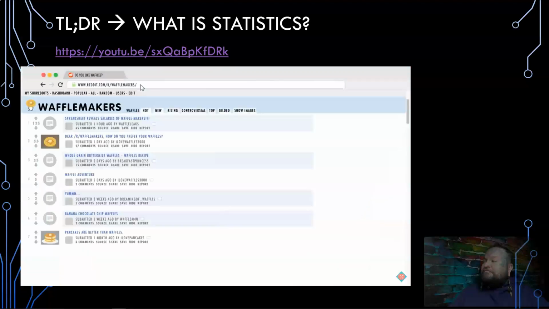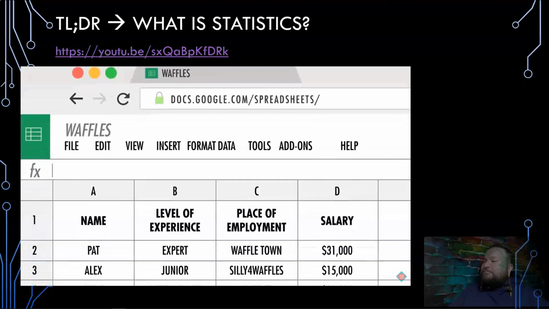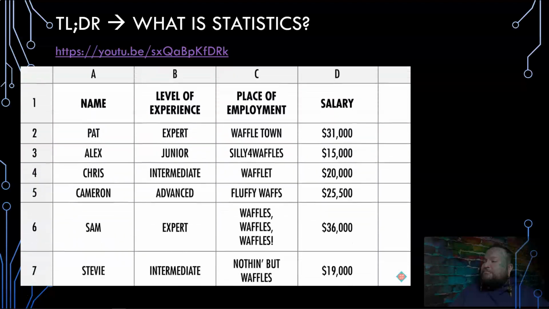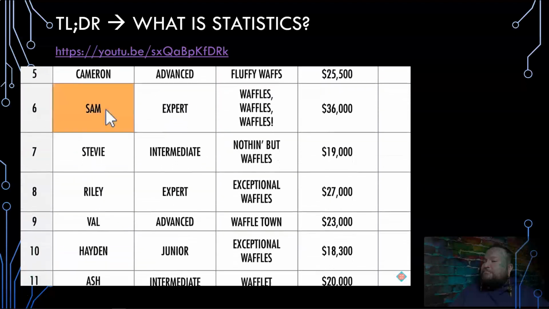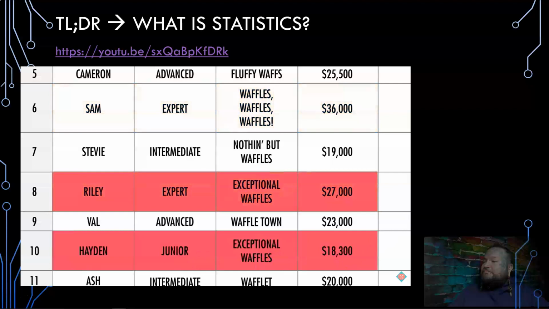So you dig around online and find there's an entire subreddit devoted to waffle makers. And someone, username Waffle Leaks, has posted a spreadsheet of waffle makers' salaries. Now, with a quick glance at this huge list of numbers, you can see whether the woman who works at a similar job at the rival frozen waffle company makes more than you. You can see how much more you're making than the new guy, who's just now learning to mix batter.